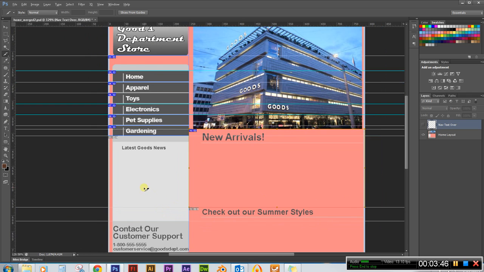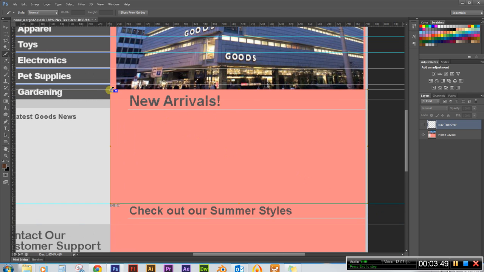Now I'm going to just remember from this top part here and disregard the guide that goes through new arrivals if that's where your guide's going through, and go from here down to this point.